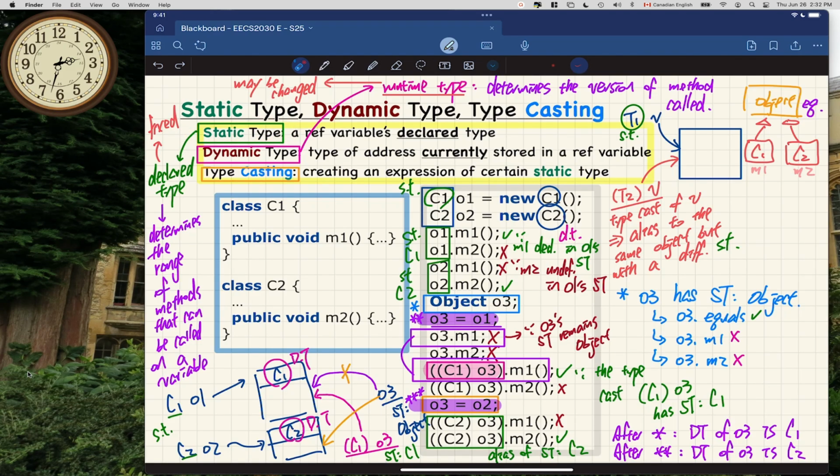As for the dynamic type, it's going to determine the version of the method you're going to call, especially in our context for now. We have the equals method, which may come from either, let's say, for our point example, the default version from the object class, or it could be the version from point v2, right? So these are two versions. Which version should be called really depends on the dynamic type. And the way for you to trace the dynamic type is whenever you draw the objects, the title of the box is really the dynamic type, which may change from time to time.